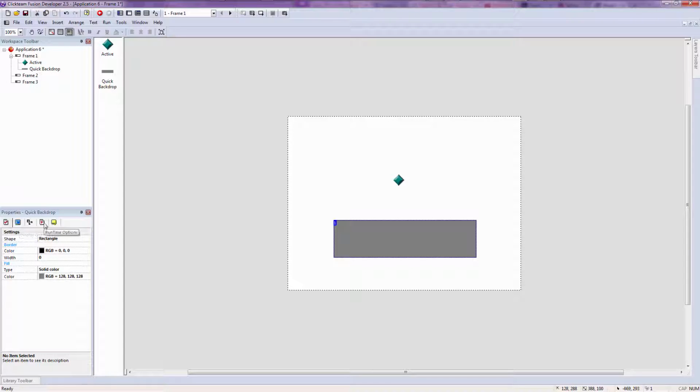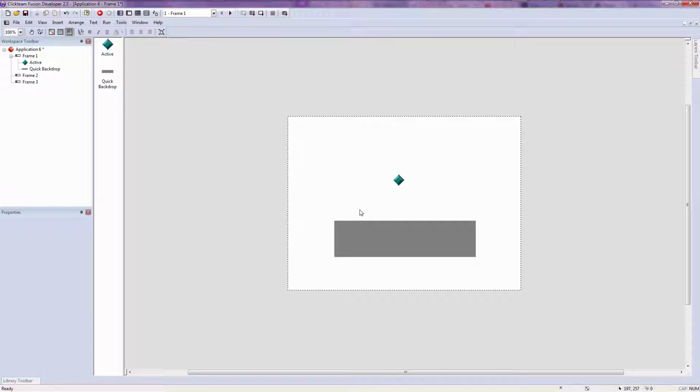Now we're going to go into the runtime options, still with our backdrop object selected. Go to obstacle type, obstacle. What this does is it defines this as an obstacle object. You don't have to know all of this for now, since I am still going to explain this later on in some tutorials. For now I'm just going to show you what the program does and how to navigate around.